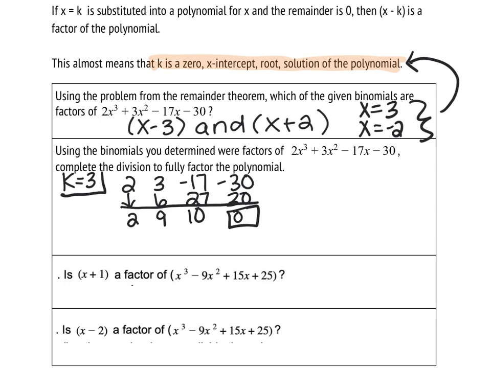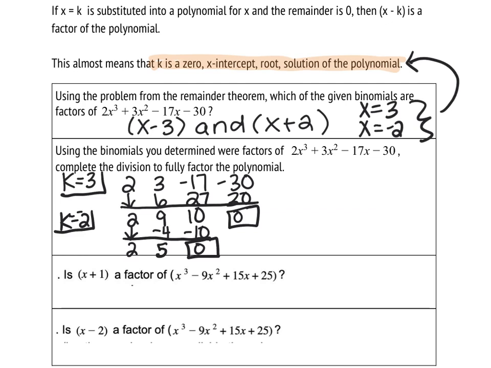So now we're actually going to do synthetic division again, like a double synthetic problem. The other k value from the x plus 2 is going to be x equals negative 2. So I'm going to do the process again with my new coefficients, after I've already done the division from x equals 3. So bring down the 2. Negative 2 times 2 is going to give me negative 4. That's going to give me 5. And then negative 2 times 5 is going to give me negative 10, remainder of 0, which again should happen.